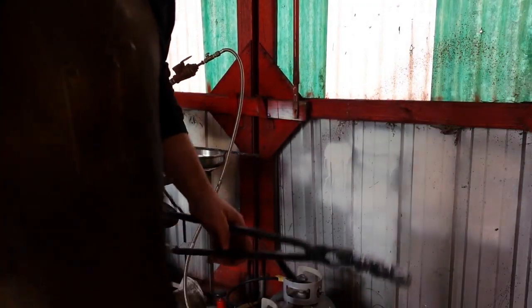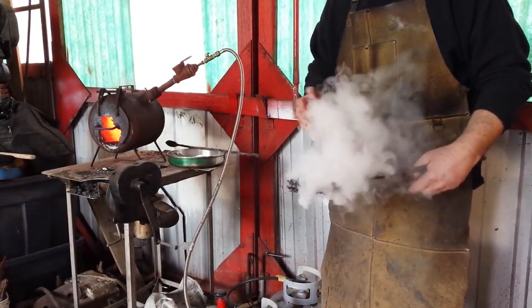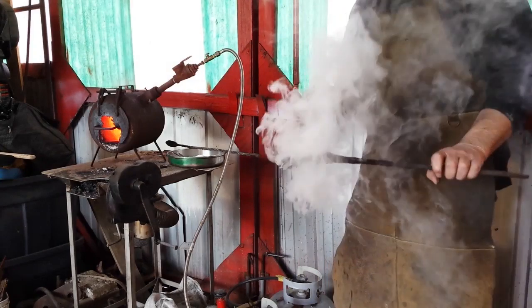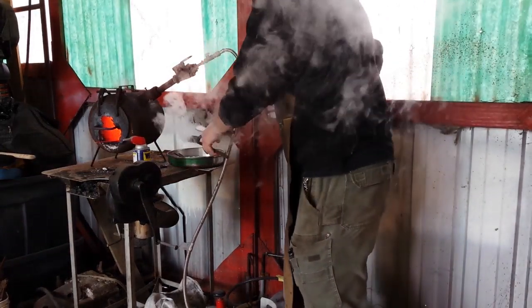All right, what I was doing right there was just cooking off a little bit of the water just to make sure that's nice and dry. We WD-40 it real good. While that's gonna burn, of course. Borax.